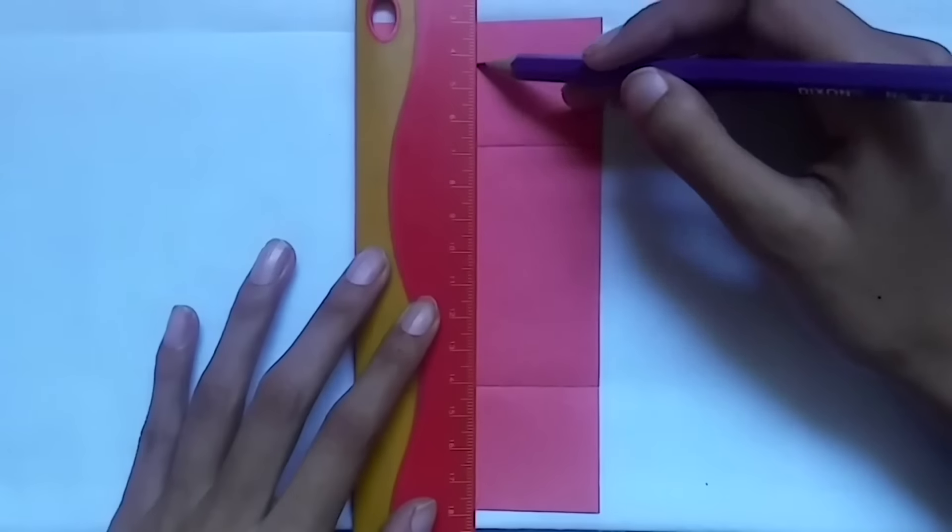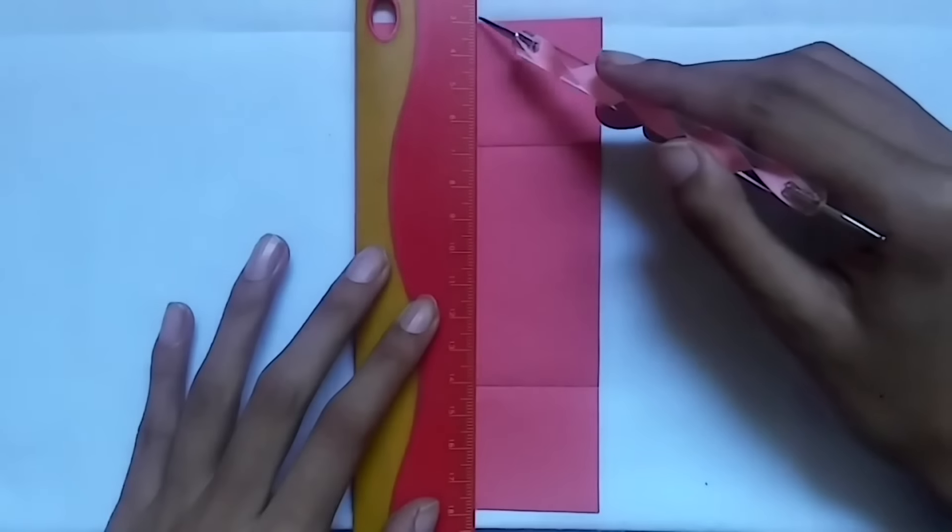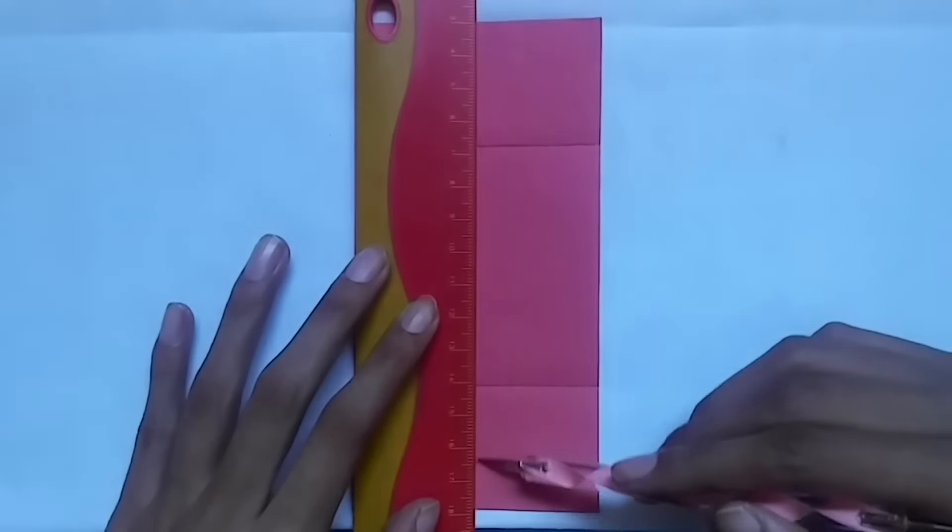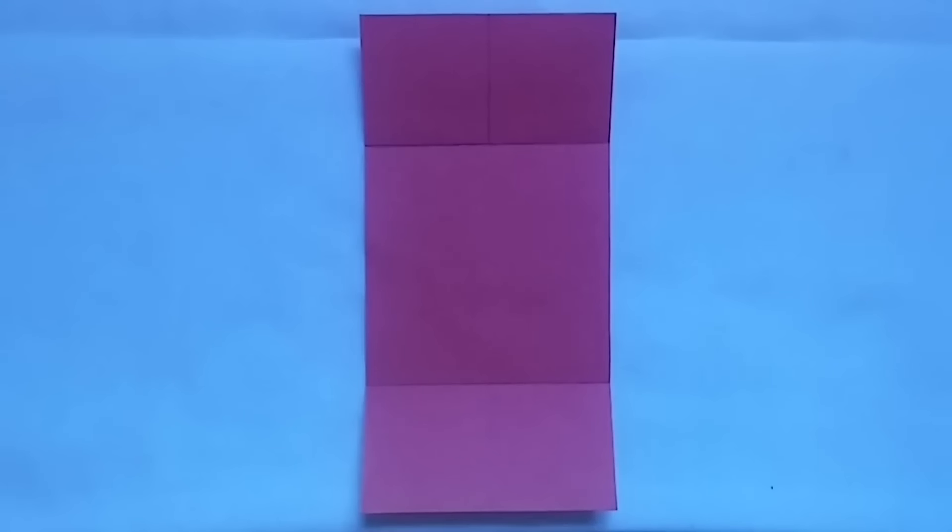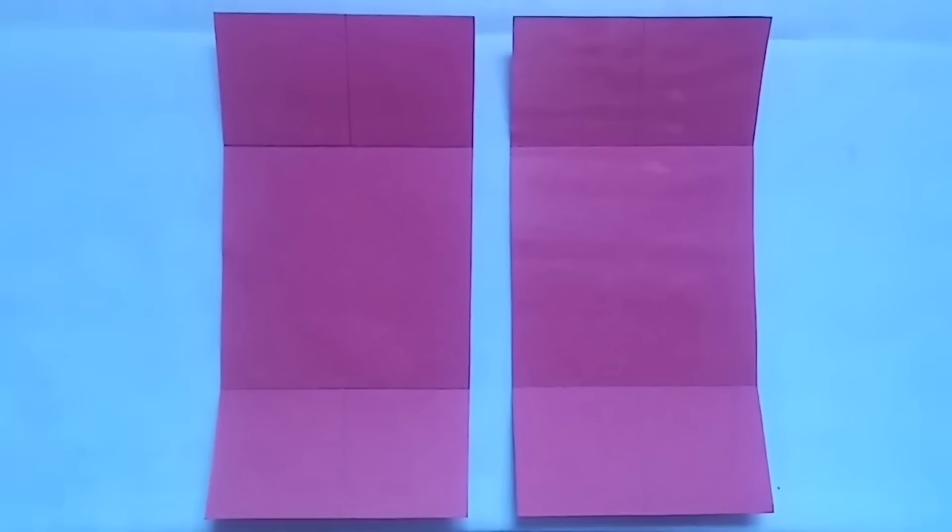Now take a rectangle and place it vertically once more. With your ruler, mark your vertical line at 3.75 centimeters, running from the top edge to the top crease mark, and at the bottom, running from the bottom edge to the bottom crease mark. It should look something like this. Repeat on the other rectangle of the same color.